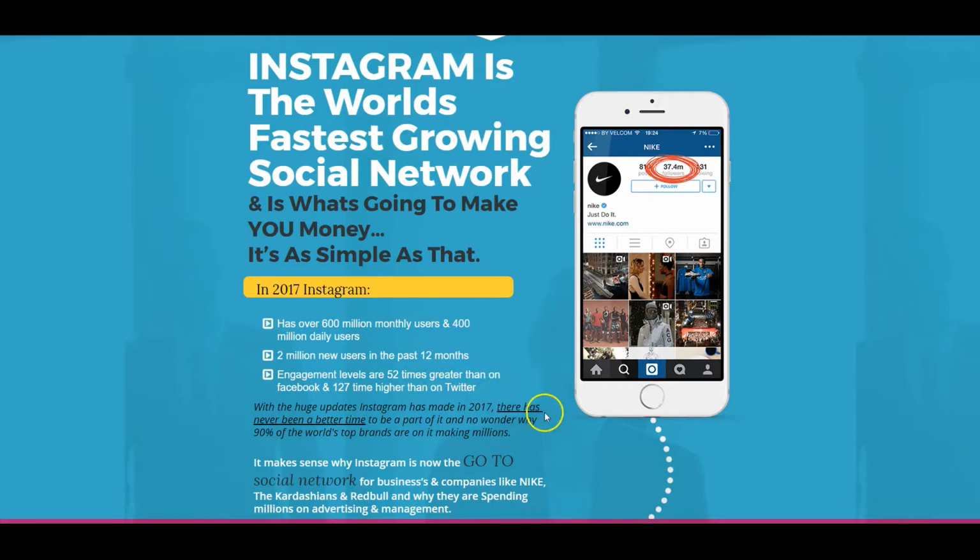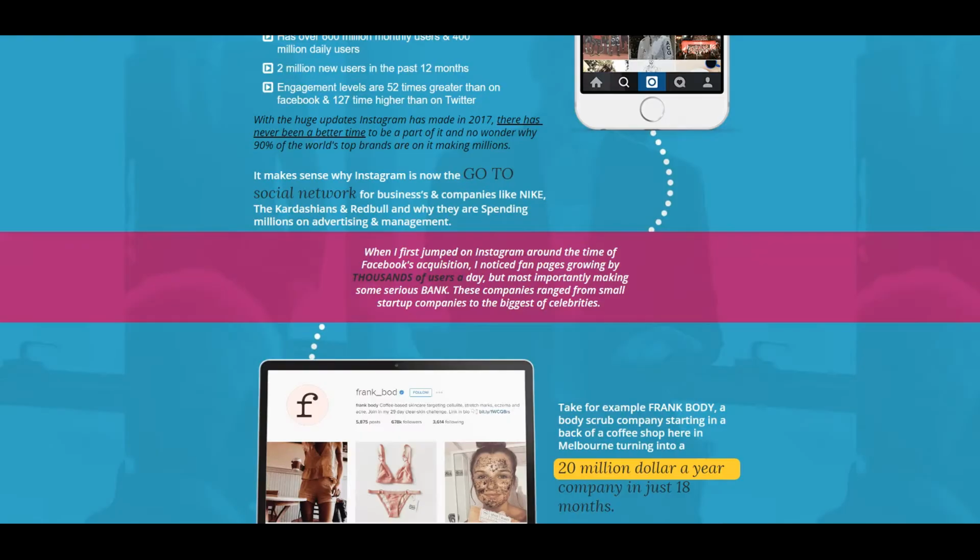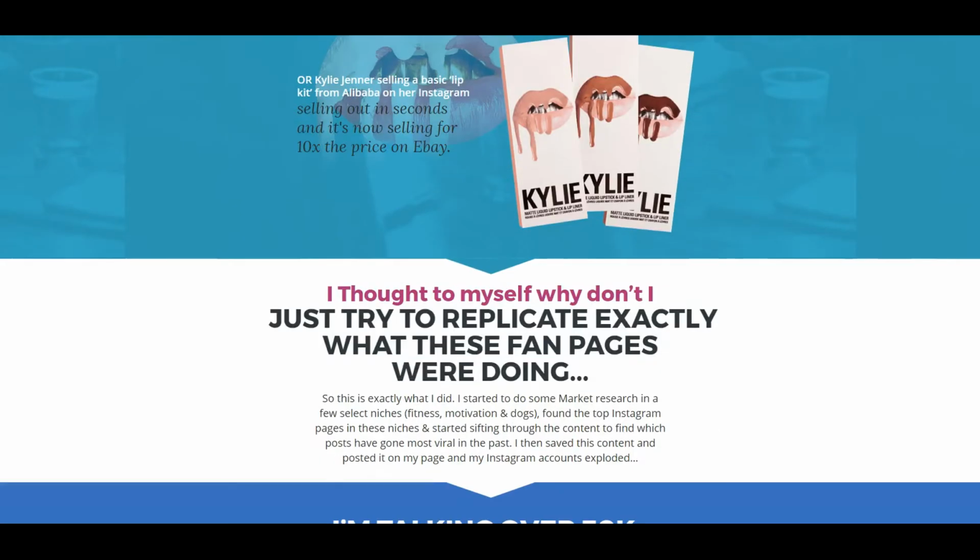Over 600 million users, and 400 million daily users. But here it talks about Kylie Jenner, and what she did is she started this company by purchasing products from Alibaba, started selling them on her Instagram account, and currently now these products are selling on eBay for 10 times the price she originally started selling them at.